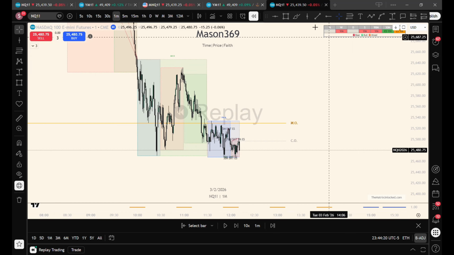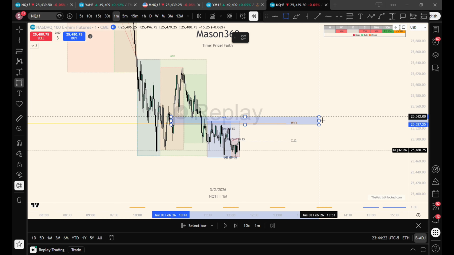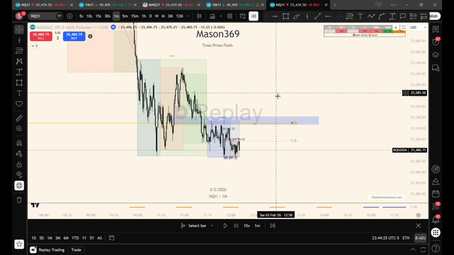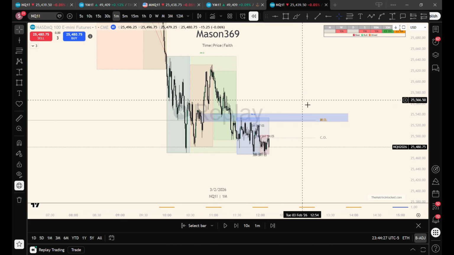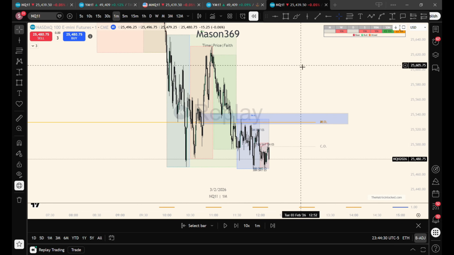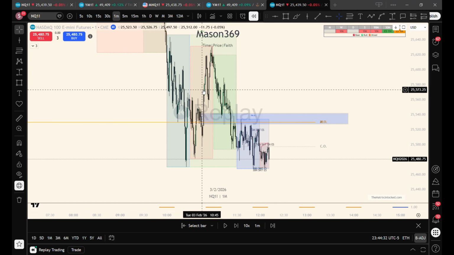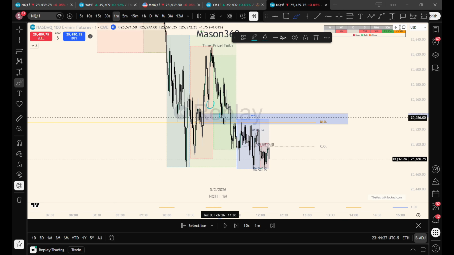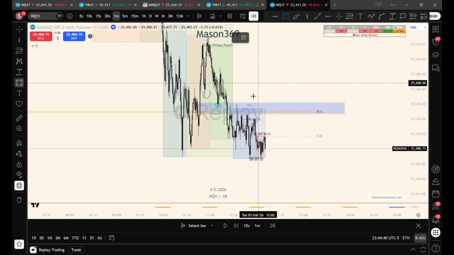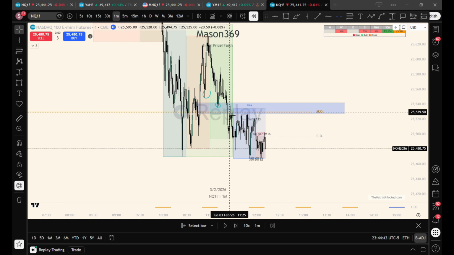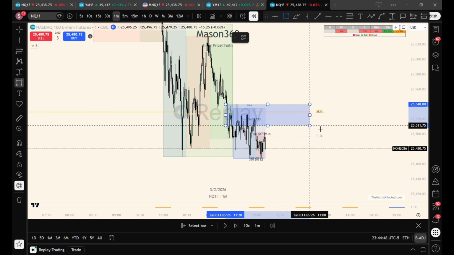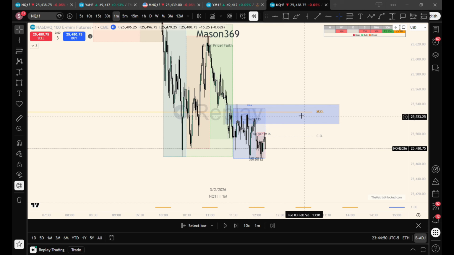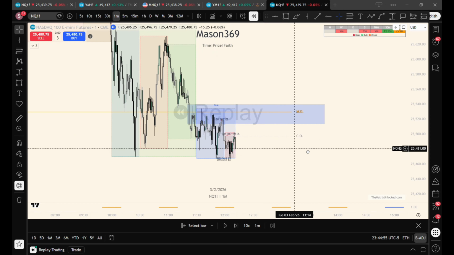But whenever we actually drop down, then of course, again, what we saw here was a balanced price range. Now, if you watch my balanced price range video, then you know that this is going to be a Zeusy market structure shift taught to me by Frank. So what we see is we have this BISI, which is rebalanced both right here, but I'm paying attention to this low right here. And what we see is SIBIs form directly through this low. Okay. So what I'm paying attention to now is how is this sequence of SIBIs going to hold price and how is it going to interact with the price when the price actually trades up into it.